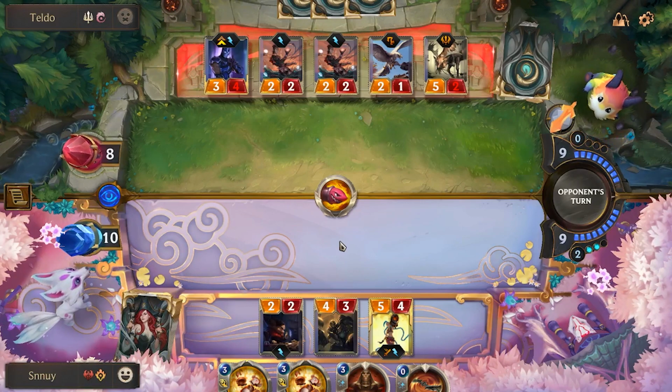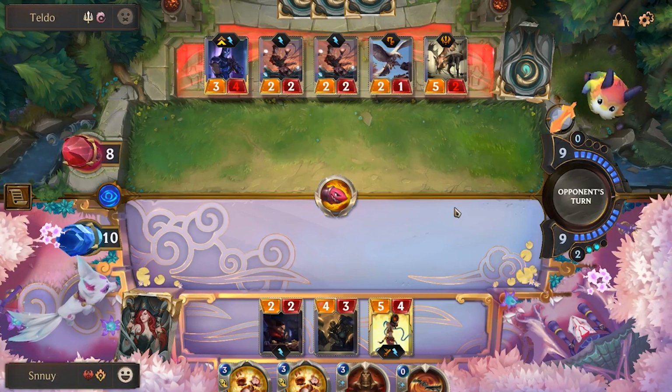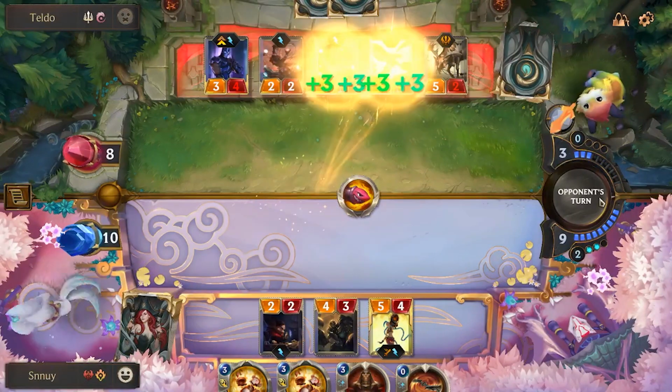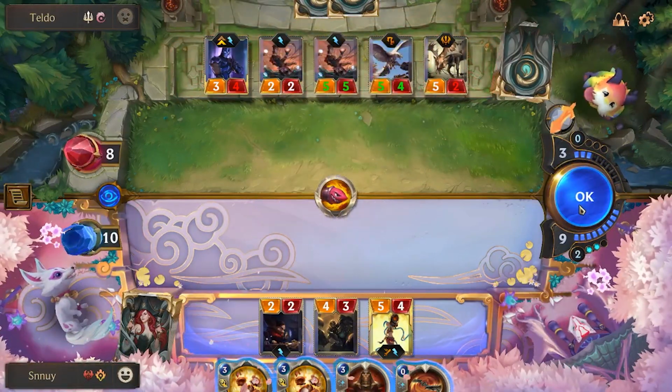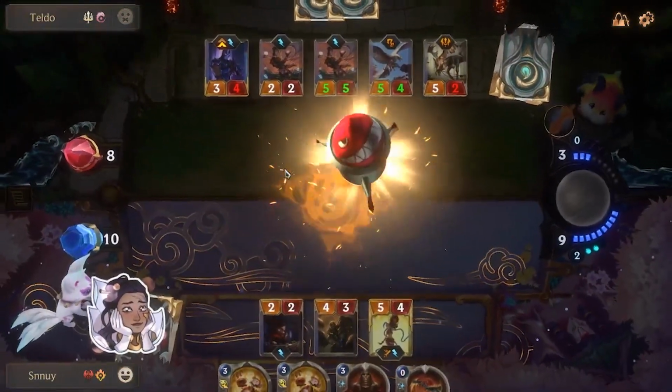Okay, so this has to go through, or it's pretty doomed. He needs to not have a deny. He shouldn't have scouted here, I think. Okay, I think he dies now. He has no mana for deny anymore. See ya!